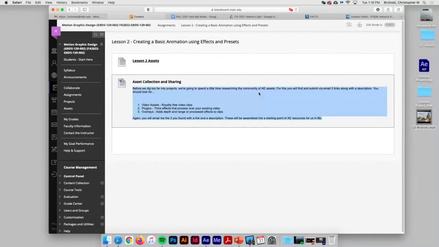So for next week, you're going to send me the lesson 2 MP4 file, and then you're going to email me those 3 links that you found with a quick description. And the stuff that I have, I'll be adding into that assets piece along the left-hand side and collaborate so that we can build up that library and you can find more stuff there. I think the more the merrier when it comes to finding different things, just so that you're not stuck using the same resources over and over again.